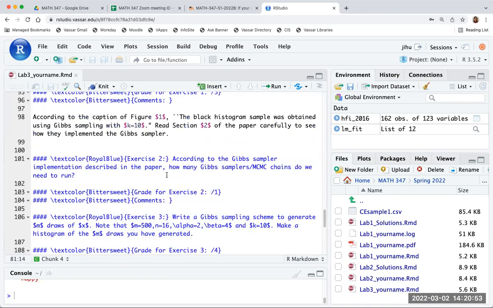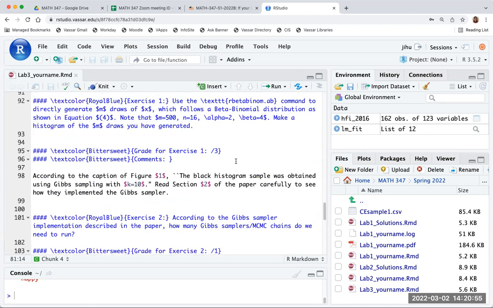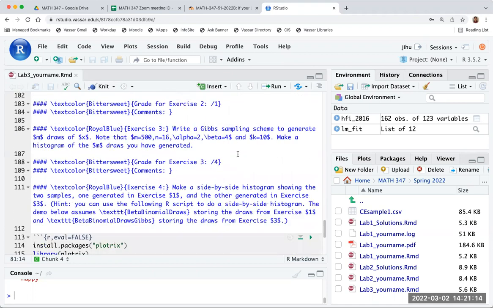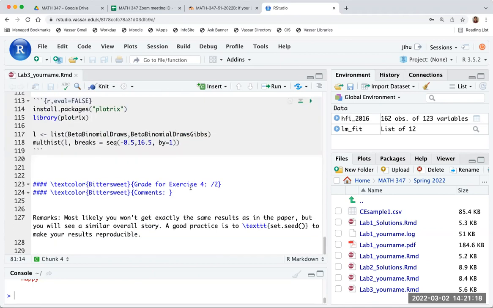There are a few exercises, so work through them slowly. You have to think through how many iterations, or rather how many draws, you want in the end, and how many chains you need to run, for example if you're doing the first method. Then just follow it closely. As soon as you work through most of the questions, the simulation study will be much more straightforward than what you may have in mind now. Of course, if you have any questions, just let me know.